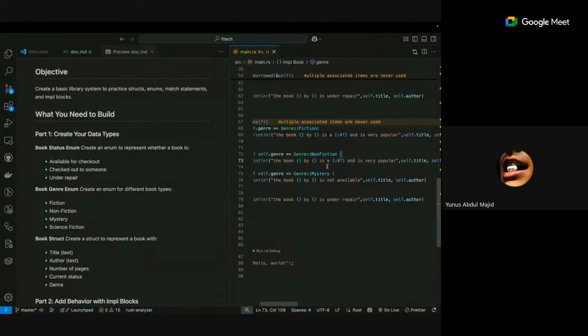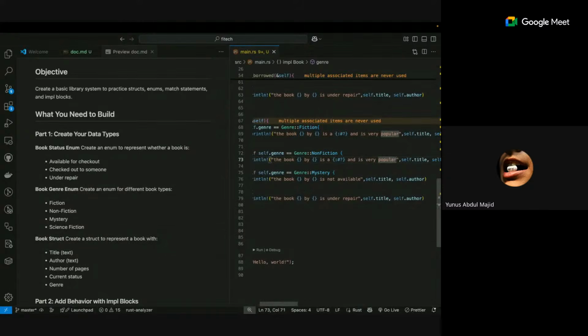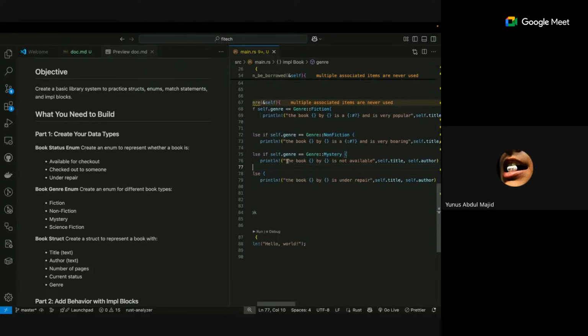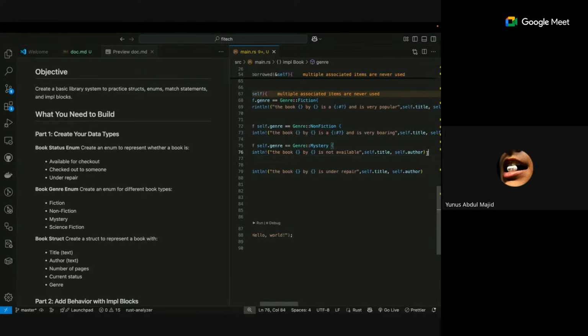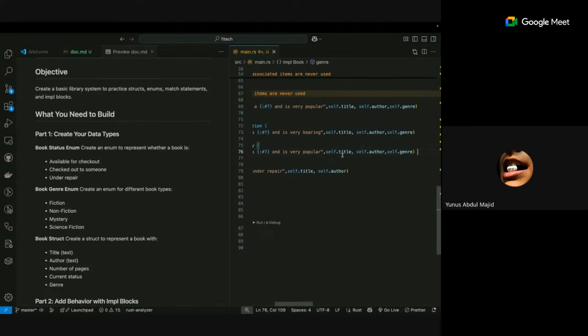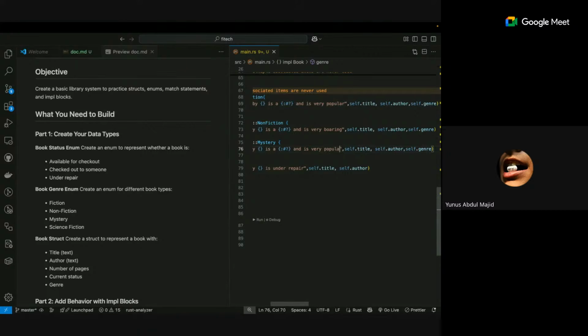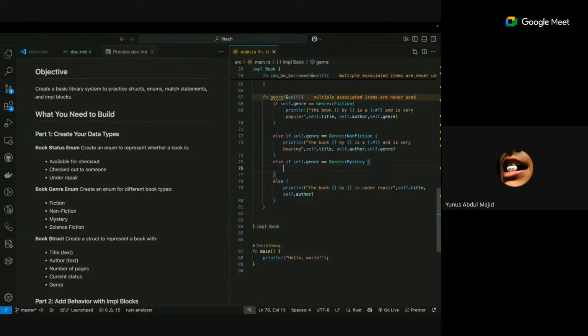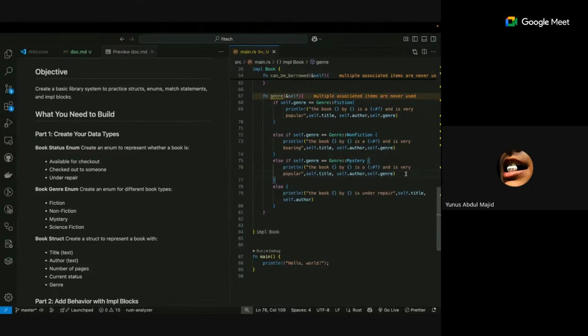Let's see this one now. You can see this one is very boring. And this one now is less popular, but interesting.